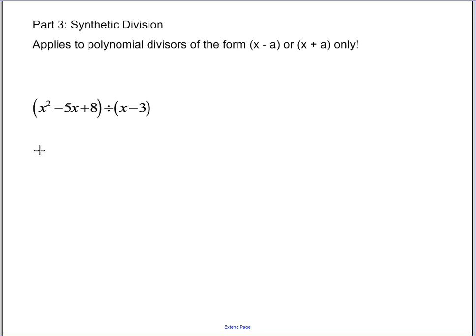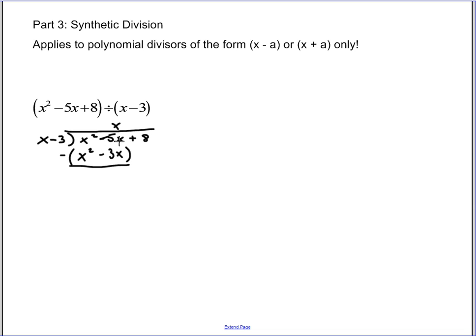Let's go through just a long division first to see how this works out. If you recall, if I had x squared minus 5x plus 8, the way it should look when I do my long division is that I'd put my divisor of x minus 3 outside of my division bar. Underneath the bar, I would put my polynomial x squared minus 5x plus 8. And I would find what do I have to multiply by x to give me x squared. And of course, that's just going to be positive x. So x times x is x squared. That's what we wanted. And then we take x times negative 3. That would be minus 3x. And then we would be subtracting that from the very first term. Of course, that's going to give us 0 right here.